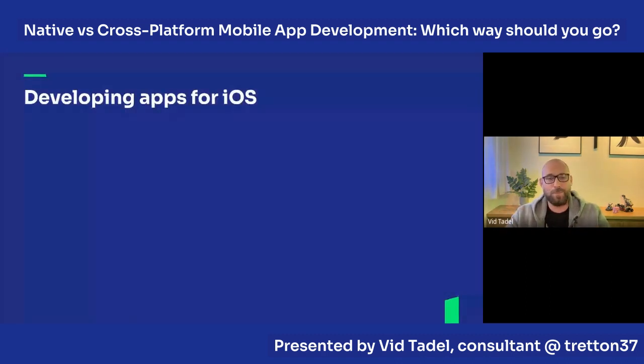Okay, let's continue. I'm going to give you a brief introduction of the process of developing an app for iOS. We're going to focus on two main approaches. The first one is called native, and it involves programming languages and development tools provided by Apple. This approach gives you first-class support for all the features available on Apple's devices. The language of choice here is usually Swift. It's a programming language that was developed by Apple's engineers and later on open sourced. So it's not only running on Apple's platforms, but also, like I said previously, on some servers or other devices.